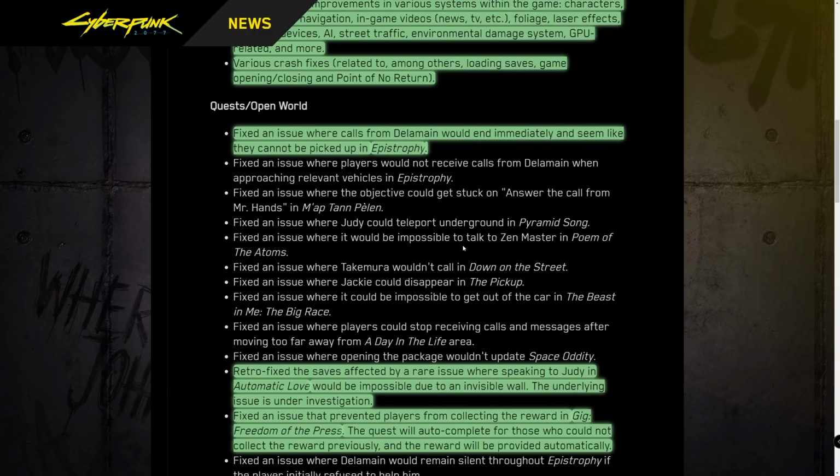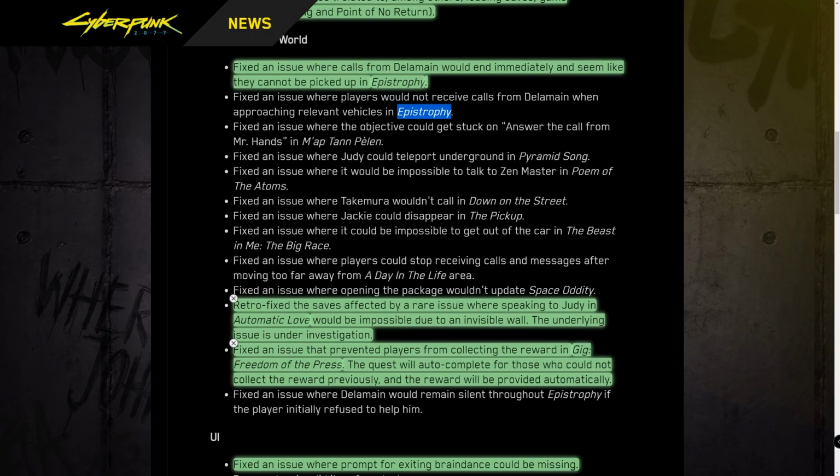As far as quests, I would say look for a specific quest that you are having an issue with and see if it's in this list. I've highlighted ones that I know are pretty common issues or ones that people have talked about a lot, so you can see that on here. Fix an issue where calls from Delamain would end immediately and seem like they cannot be picked up in Epistrophe. A couple little changes here to Epistrophe. People seem to have a lot of issues with it. There's one patch note here, and there's another one here at the bottom. So Epistrophe has had a lot of fixes gone on with it as well.